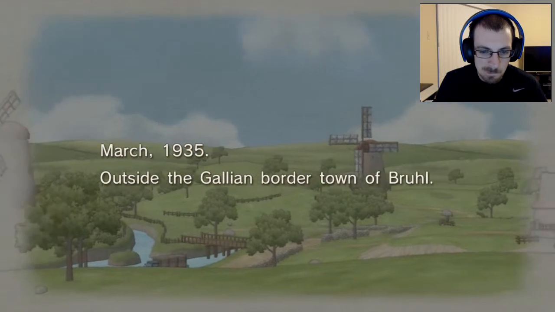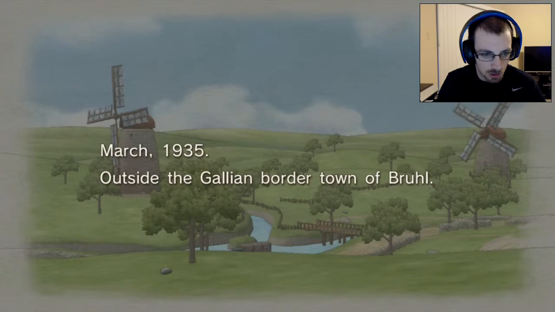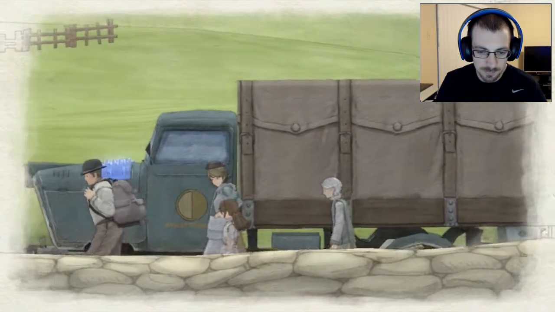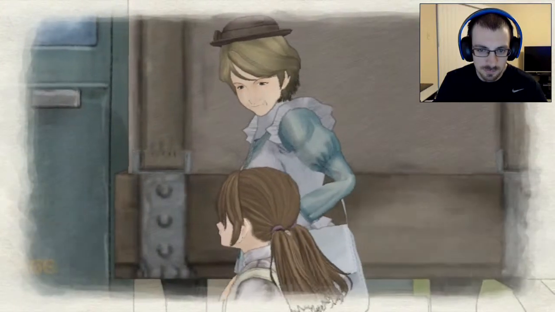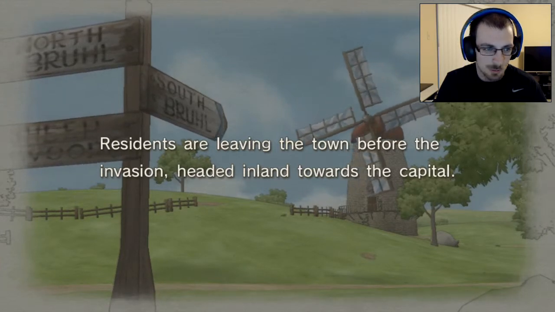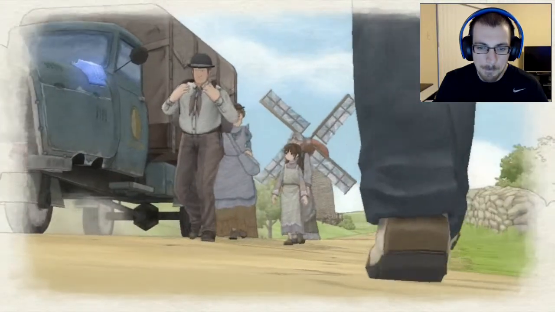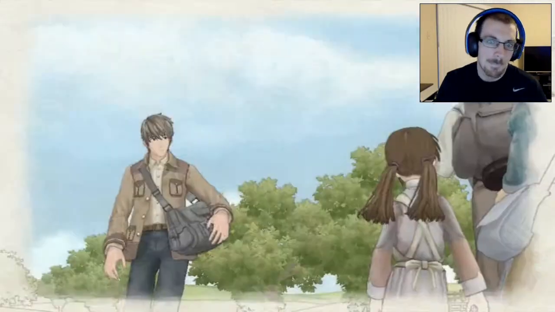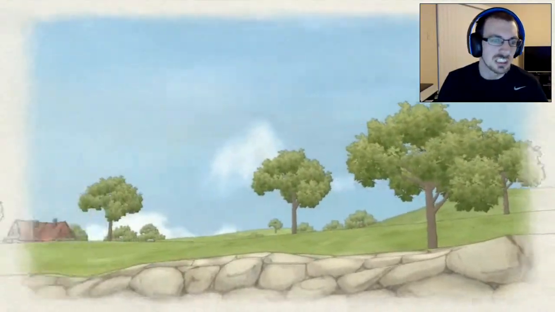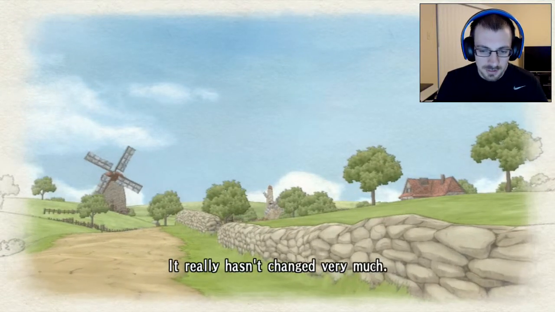1935. Outside the Gallian border town of Brule. Residents are leaving the town before the invasion, headed inland towards the capital. This road, I haven't seen in years. It hasn't changed very much.